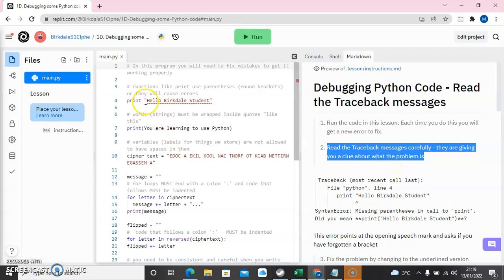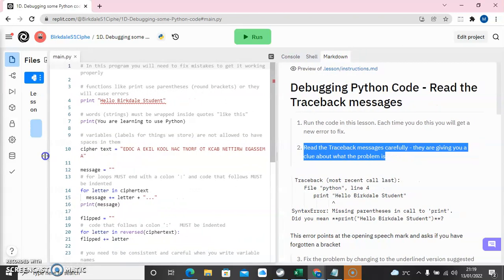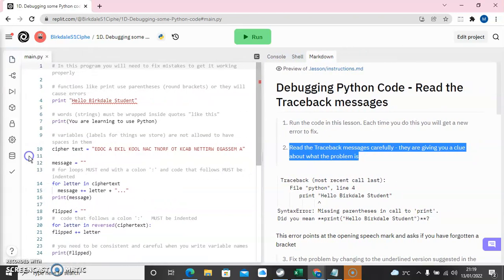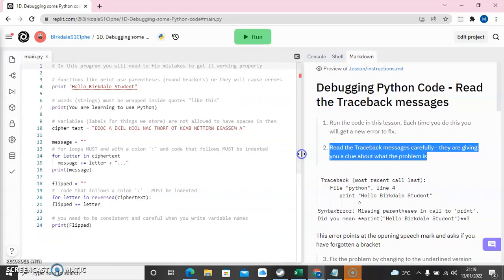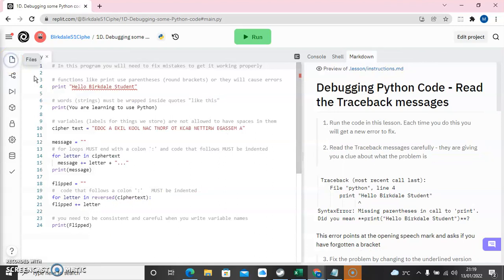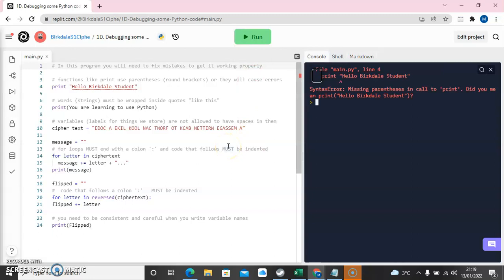Now I can see straight away there's going to be an issue here because I've got a red underline on my code, which suggests that Python is not happy with what's on screen already. I'm just going to drag this line here to give me a bit more space to work with. So I can snap that over there and we'll get a bit more space to work with in the code. We can always get this back. If I just click on this, it will pop back out again. So I'm going to click on run and see what happens.